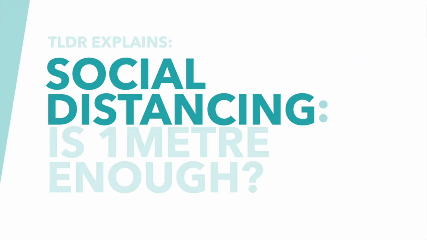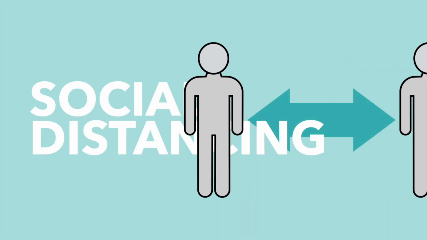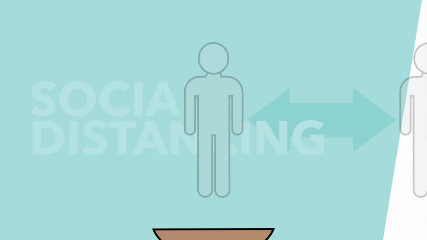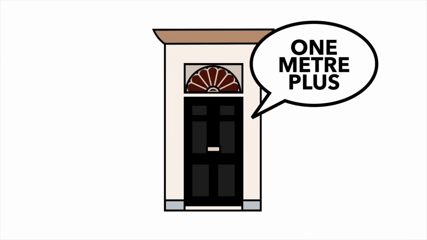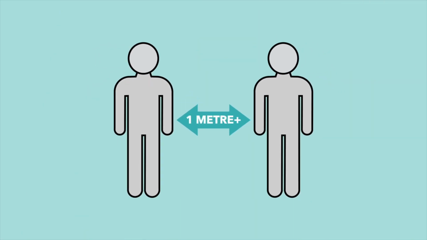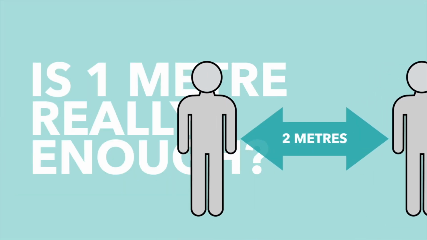In this one we're going to be taking a look at social distancing and exactly how far we all need to stay apart in order to keep us safe. In the UK, the government has introduced a new 1 meter plus guidance, allowing people to get closer to each other than before. But this video isn't just about the UK, we'll be asking if 1 meter is really enough to keep us safe and how it compares to the original 2 meter distancing rules.